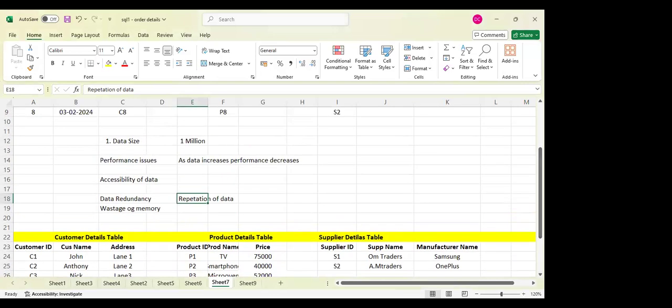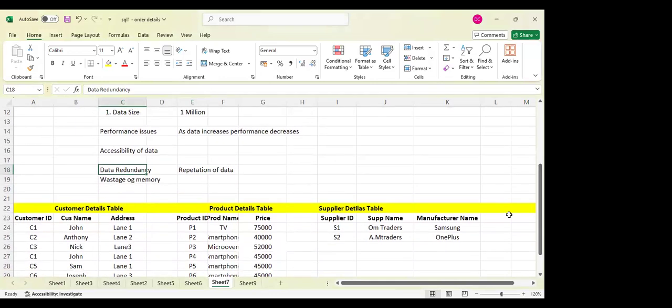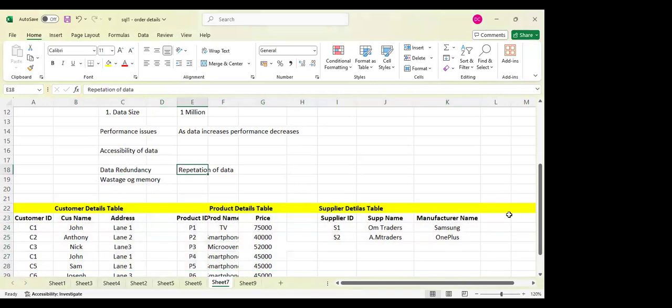So I'm saying that the data redundancy problem, the repetition of data, we will get rid of by storing the data like this in the databases. If we can solve this problem, automatically the wastage of memory problem will also get solved, correct?